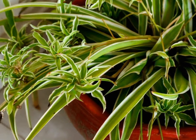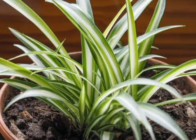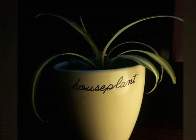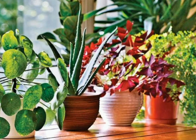Number five is spider plant. Spider plant is a commonly found houseplant and one that is really easy to grow. The spider plant was one of the most potent plants shown to purify the air in the NASA studies — within just two days, this plant can remove up to 90% of the toxins in your indoor air. The leaves grow quickly and help to absorb harmful substances like mold and allergens. It also absorbs small traces of formaldehyde and carbon monoxide.